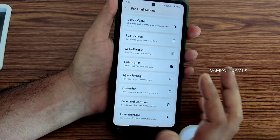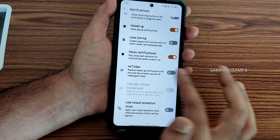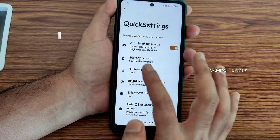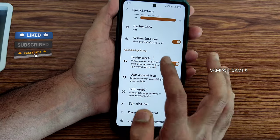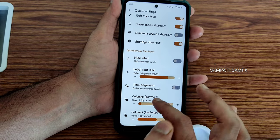Now other settings like notifications, again you get plenty of customization. Media blur, you can enable or disable here, from the ticker, some of the other options you can see on the screen. And quick settings, again there are a lot more options. Battery percentage you can hide, and battery styles, there are a lot more customizations available.